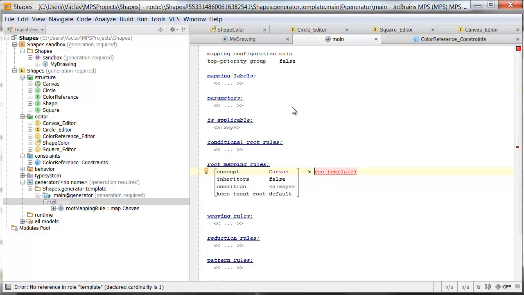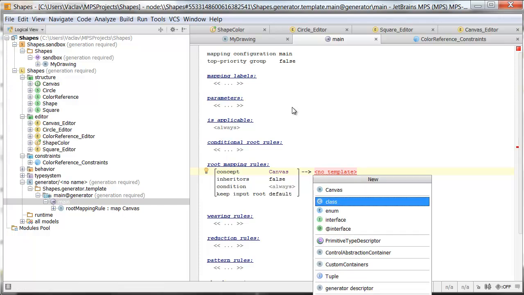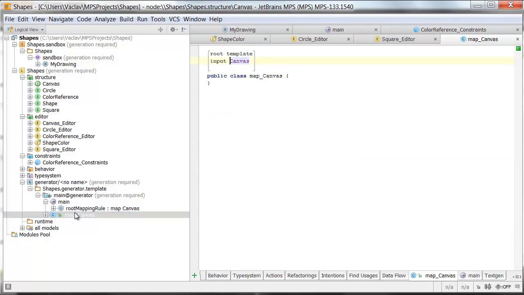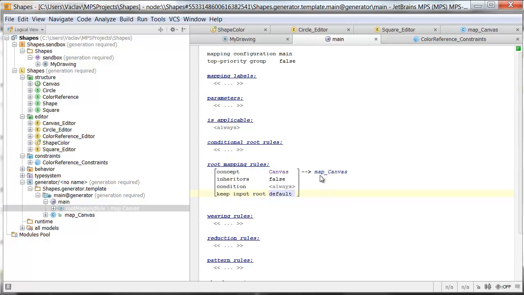So you hit Alt Enter here and pick new root template and choose class as the target root concept. Now we have a map canvas template created which defines an empty class, and now we fill it with functionality. So now we specified how canvas should be translated into a Java class.